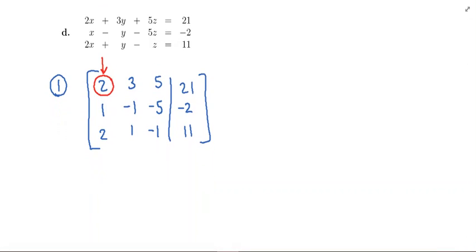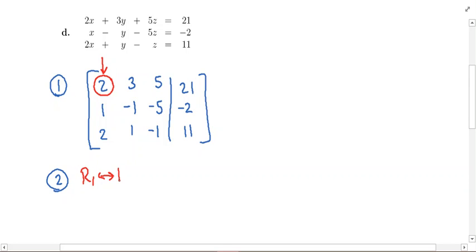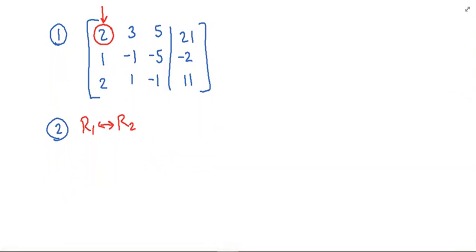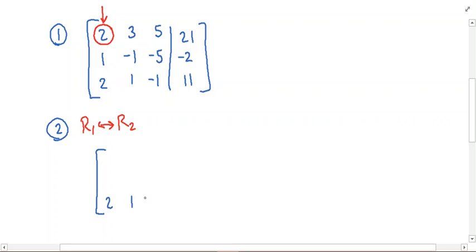So that's what we're going to do there. For the next matrix, we are going to take row 1 and row 2 and switch those. Let's go ahead and write down what we get. Nothing's going to happen to row 3, so that will just stay the same. The current first row will now become the second row, and what was the second row will now be the first row. And now we have a 1 in that spot.